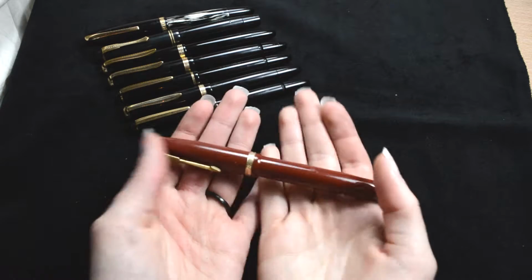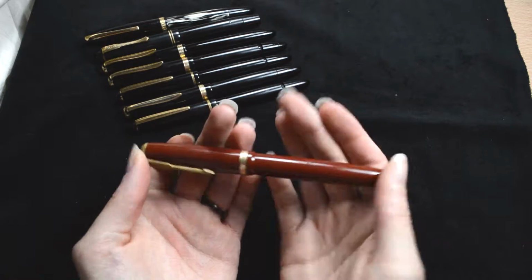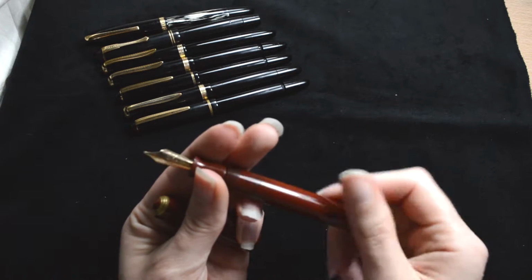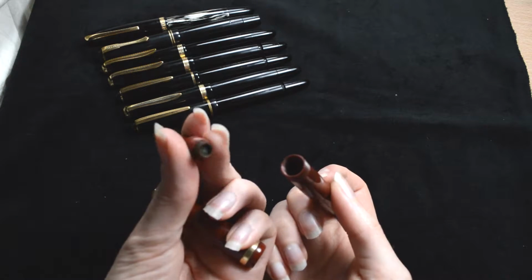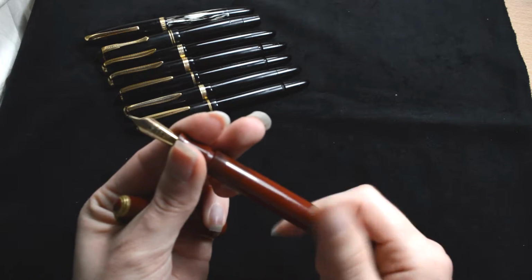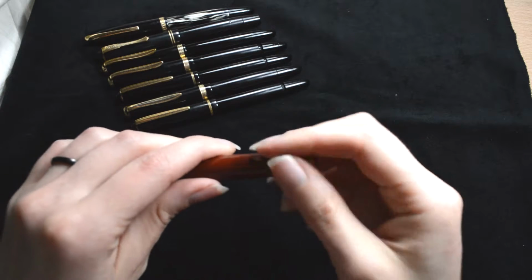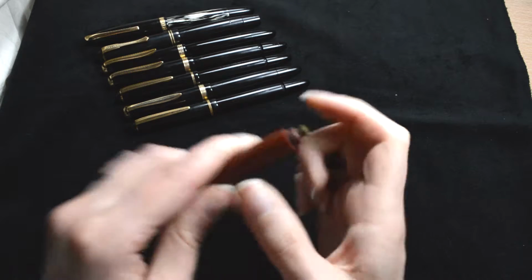Then we have the Parker Duofold. This is the Danish one, so it's the European one. It has a gold nib, and this one should have a sack in here, but I've already cleaned this out and am waiting to get a new sack for it. And as you can see, there aren't any levers, because this isn't a lever filler. This is a button filler. You press this button and it will compress the sack.